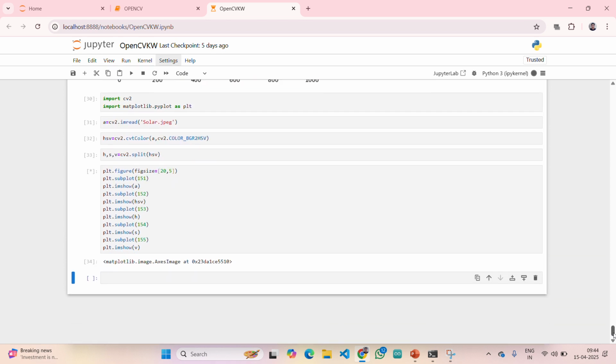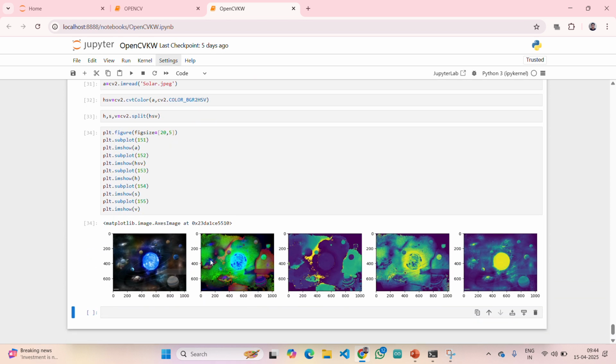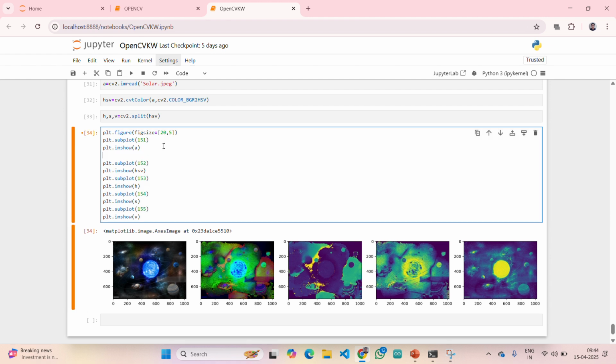Now you can observe, yes, different colors, right? This is our BGR image, guys. The first image is, okay, let me give titles for clear understanding.